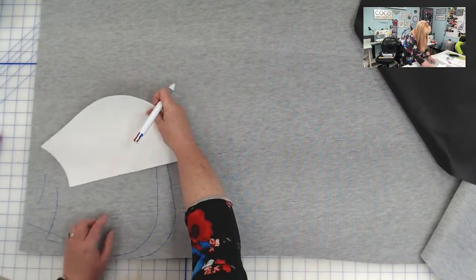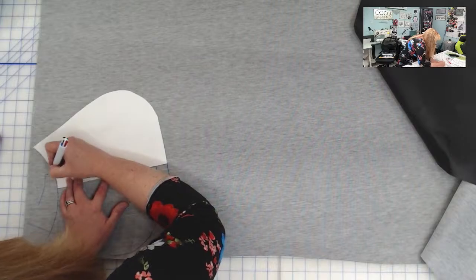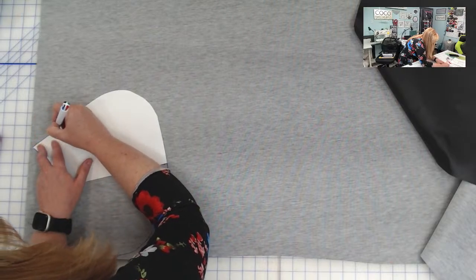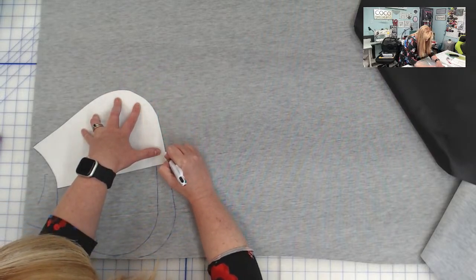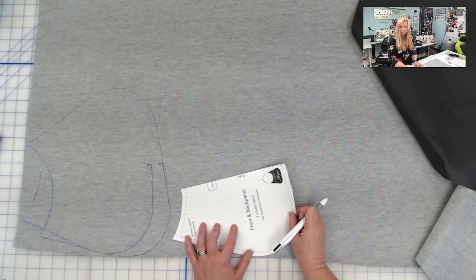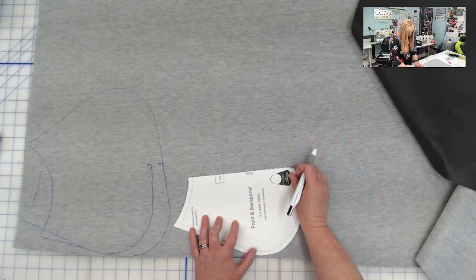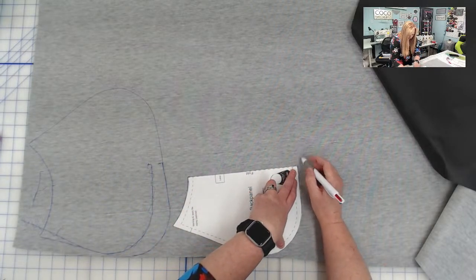Okay, so there's that half, and then I'm going to line up those little blips. Draw out my second one. And I'm just going to kind of scribble through these lines so they don't confuse me when I go to cut this out later. Okay, and I'm going to go ahead and do the second one. Should work good there. Then once they're all drawn out, we will cut them out.